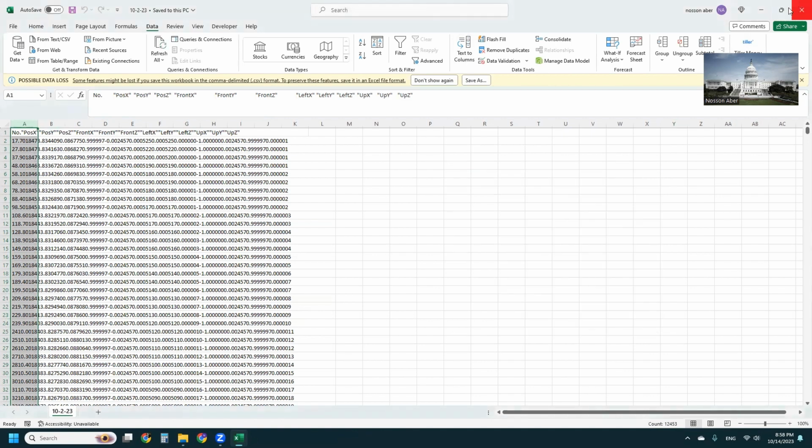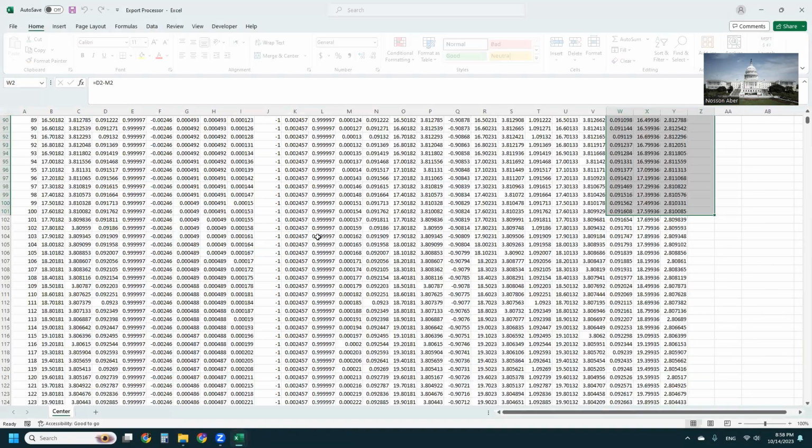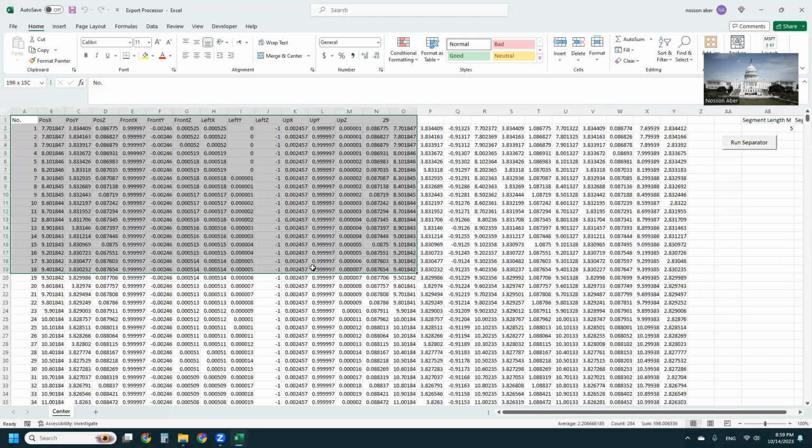I already have that. This is where I dumped in the separated columns, separated values. Comes out like this. Now, first of all, you have to reorient your XYZs because the Y is up in No Limits, but the Z is up in Fusion 360. That's what I'm using. So first you can see the formula. It switches around which column we're referring to.